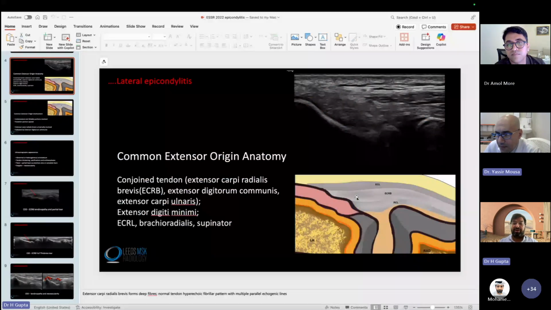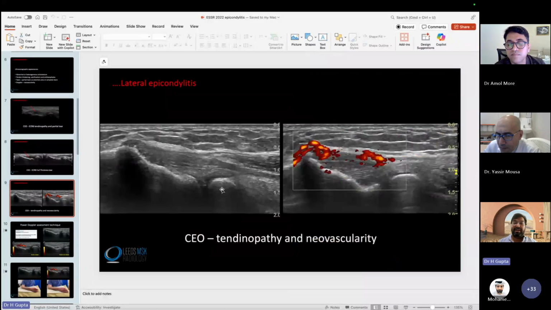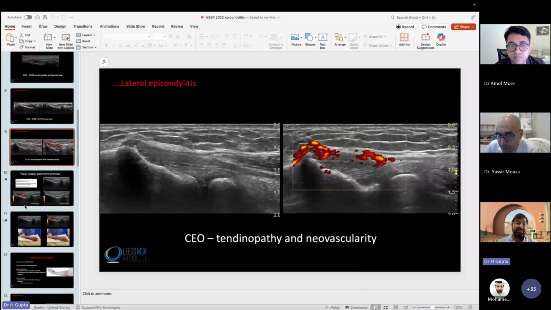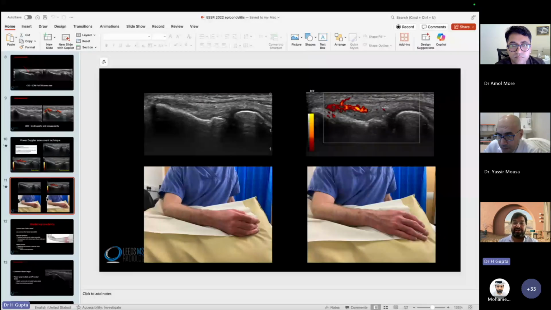This is the lateral epicondyle. Typically on the lateral epicondyle, which is what we call tennis elbow, which is a common problem, on the MR it is cumbersome. There may be other changes, but on the ultrasound, you can see the anatomy very well. And importantly, it helps us check for tendinopathy, where there is hypoechoic change, loss of fibrillar pattern, and we can see this neovascularity. Now, one important thing in MSK radiology specifically is that whenever we are checking for neovascularity, we can see this abnormal hypoechoic area and we can see the neovascularity within it.